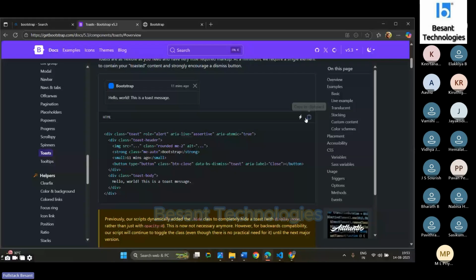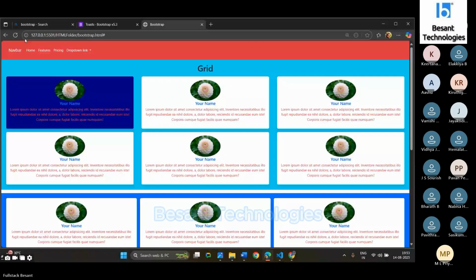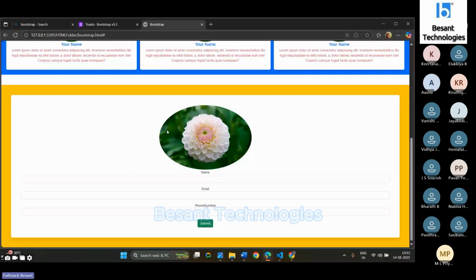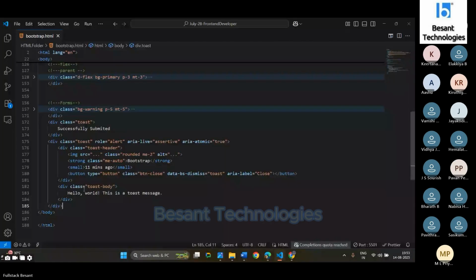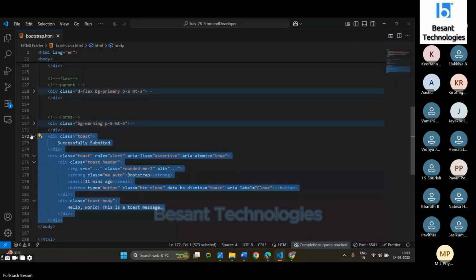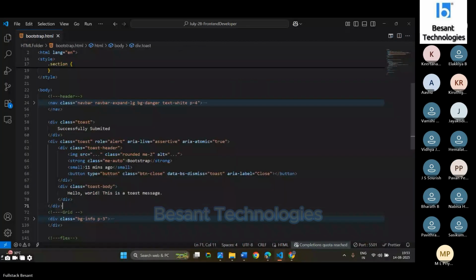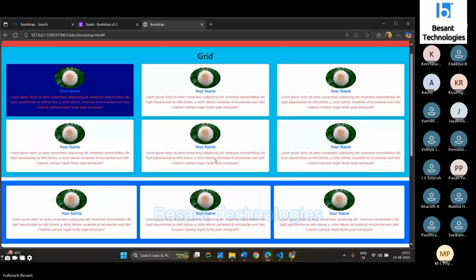Without JavaScript, how is the Bootstrap? It's not coming.